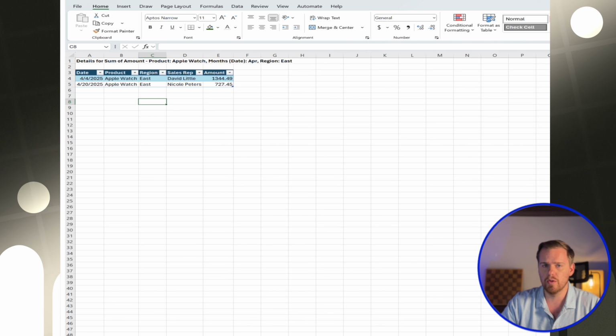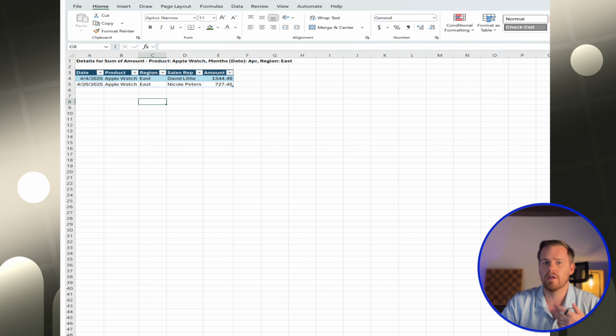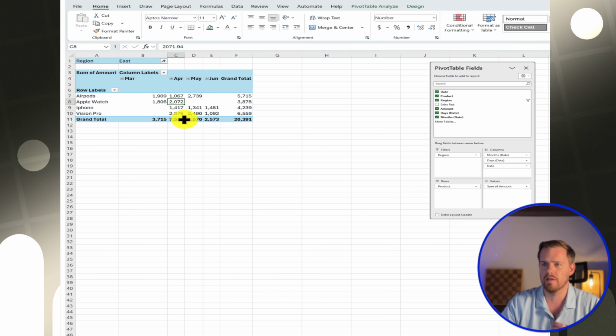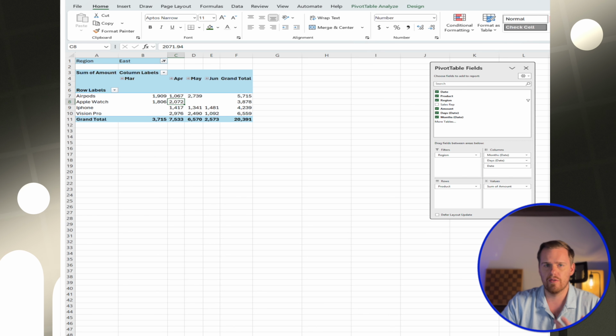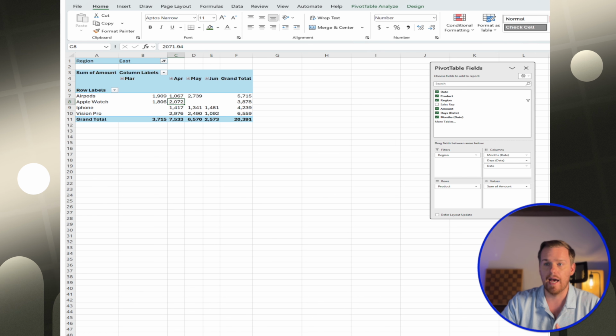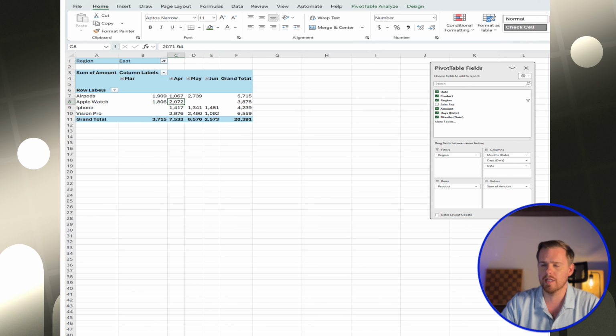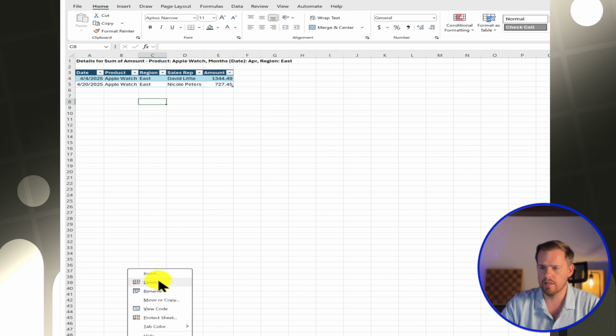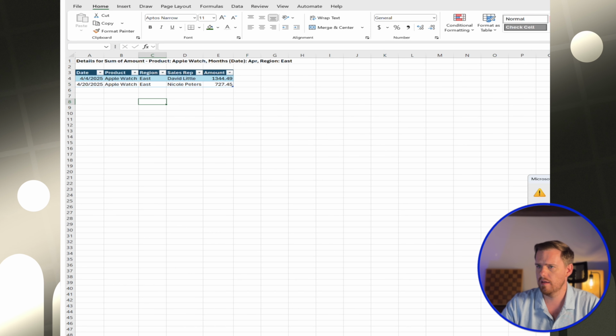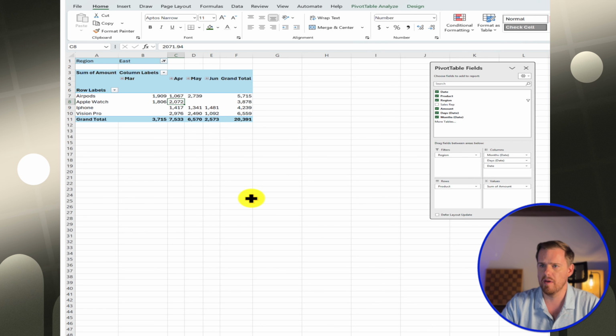This exports it out to a new sheet, and this is very handy if you're in a presentation and a leader asks for more information regarding a specific set of sales. You can always filter that out, or if you need to provide further detail for any sort of analysis or support, it's very quick to click on that and get the underlying detail. So we'll go ahead and delete this sheet because we don't need it. And now bring us back to our main pivot table.